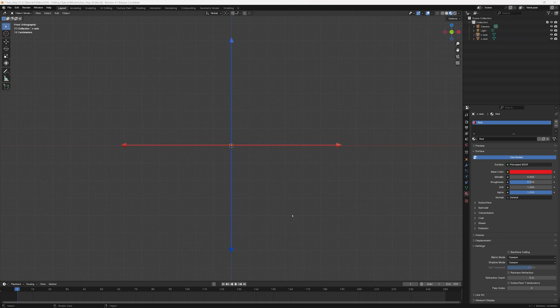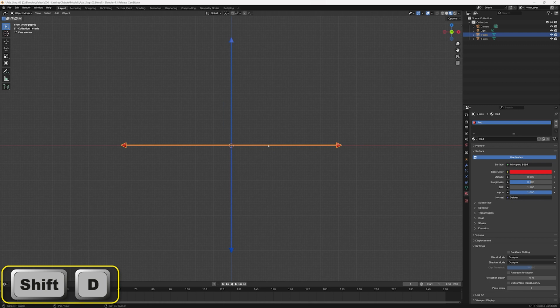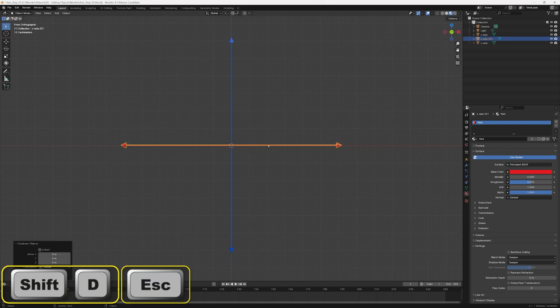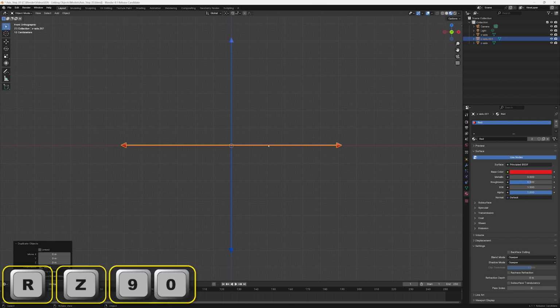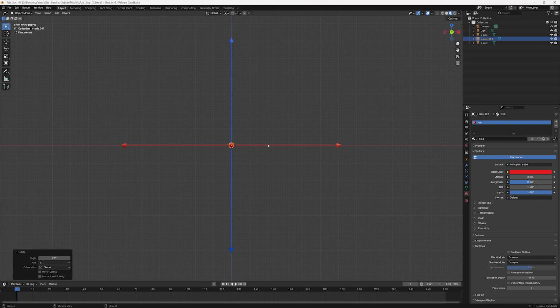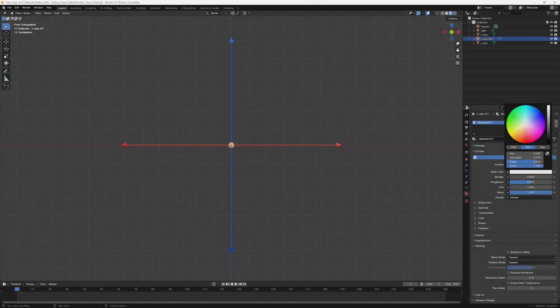To create the final axis, we'll select the X-axis object, press Shift-D and Escape to make a copy. This time we need to press R, Z, 90, Enter to create the final axis. After removing its existing material, we'll create a new green one, renaming the material Green, and, in the outliner editor, renaming the latest object Y-axis.